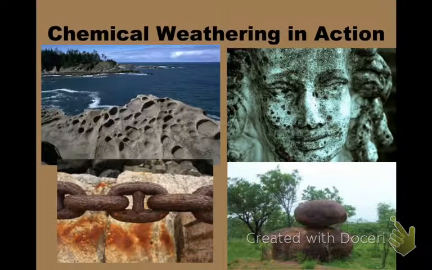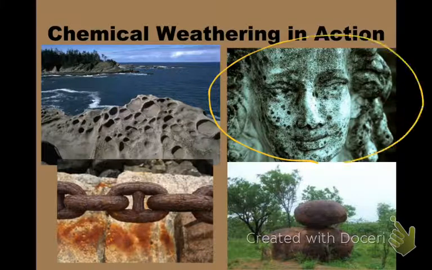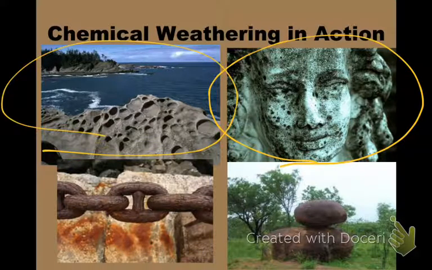And these are just a couple of pictures. These top two pictures are examples of acid rain. If you've ever seen statues, or maybe even gone to a grave and seen that you can't read the tombstone anymore because it looks like parts of it have melted away, kind of like the statue's face, that is because the acid rain slowly over time has weathered away parts of that rock. And so that's what you get here. When you look at this picture, the rock looks really weird. It almost looks like craters on a moon or something.